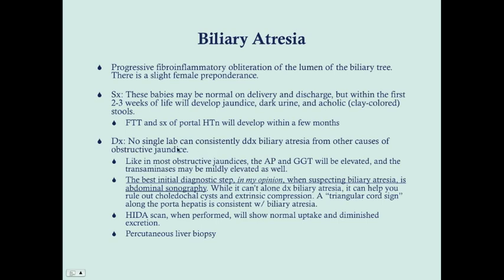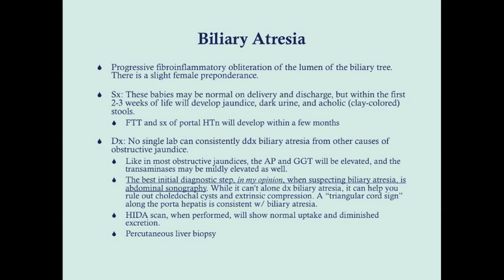For diagnosis, this is really the problem with biliary atresia. It is a diagnostic conundrum. How you approach this really depends on the situation. I don't expect you'll get asked how to diagnose it on the USMLE, but you should have some ideas of what those diagnostic tests will come back as. Like in most obstructive jaundices, you're going to have an elevated ALK-Phos and gamma-glutamyl transferase. Those should be elevated, but your transaminases, like your ALT and AST, should only be mildly elevated.